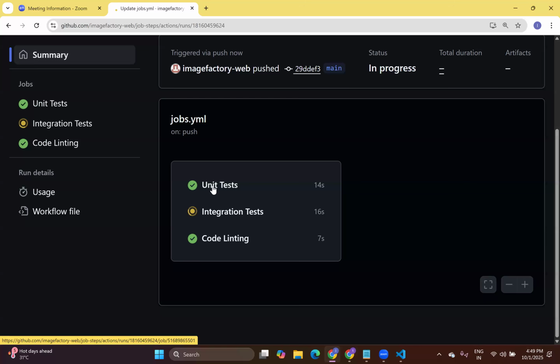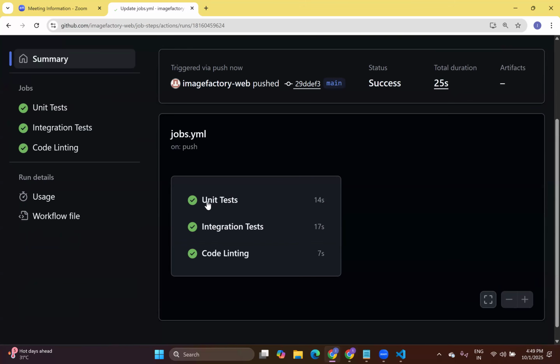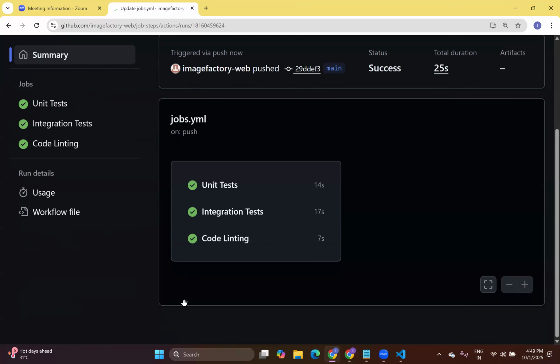Understand that in real time, whatever the unit test, integration test, or code test you run, it will always produce a result. You can attach that result, send it via mail, or add the result to the job summary. This is the summary page. Whatever the output of this unit test is, you can add it to the job summary, where it will display at the bottom. Right now this is just an example, that's why you're not able to see it. But the number of test cases passed and failed, those numbers you can see in the job summary itself. That's how we need to set it up for the developers, so that whenever they trigger a job, they can see everything on the UI.